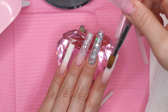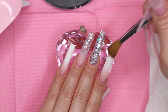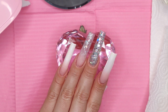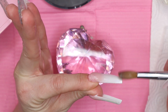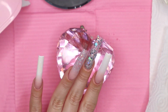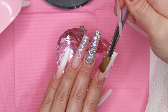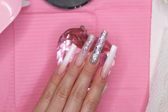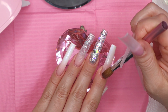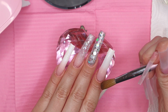But yeah, like I mentioned in my last couple of videos, I will not be buying this monomer again. It's one that I found on eBay and it dries too fast for me. I like Mia Secret because it gives me that time to work with it. So as you can see, it was really drying fast. So I just ended up adding a little bit near the tip to even it out and just file it after I was done so that the shape comes out even. It's a little bit annoying, but whatever.